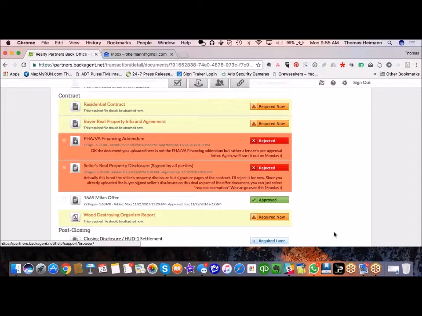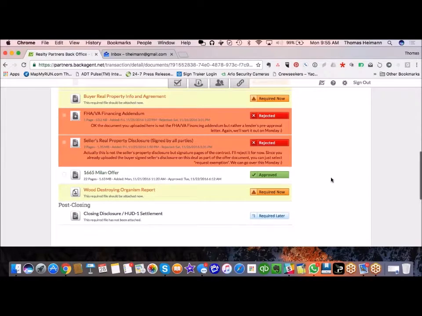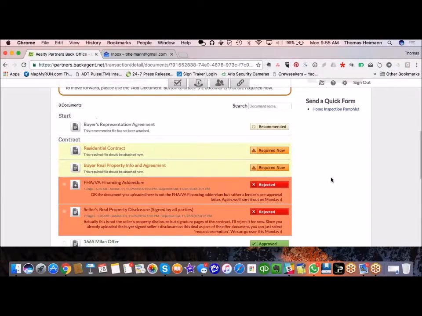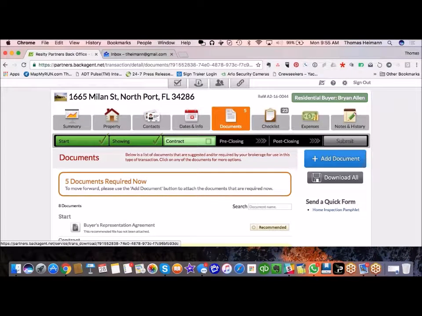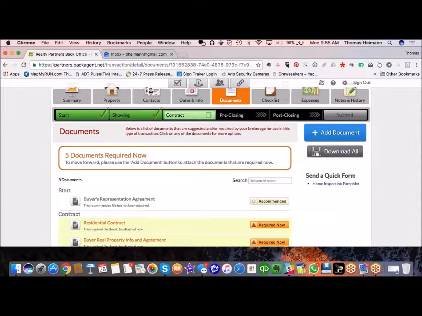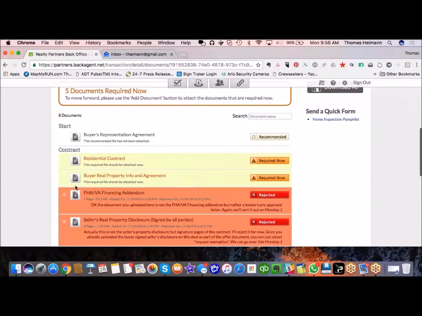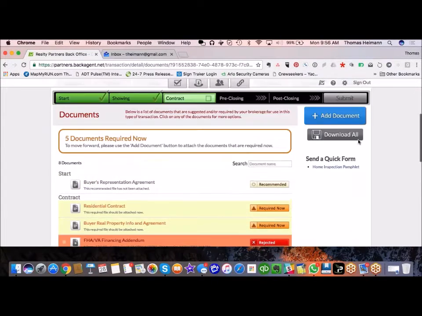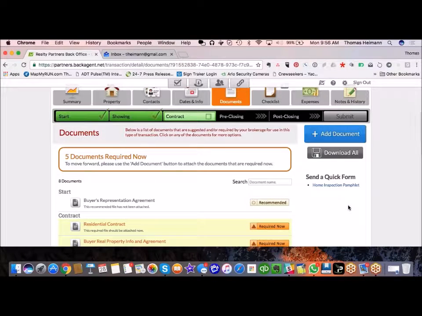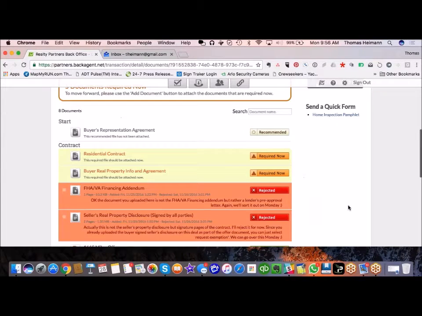And no, I wasn't familiar enough with this. I've got those signatures on the contract. I've taken copies of the contracts to the title company and to the lender. Mm-hmm. I didn't use this system. Yeah. So next time you can just go ahead and email them a copy of the contract. But you need to keep track of what I did. I have to put them in here somewhere or notify you. Well, you need to upload the documents. Right. So that won't happen again. Yeah. This is an exception.